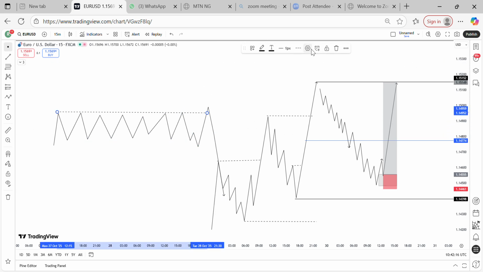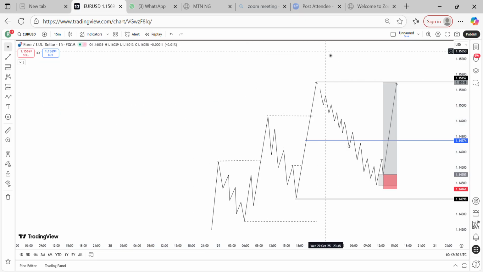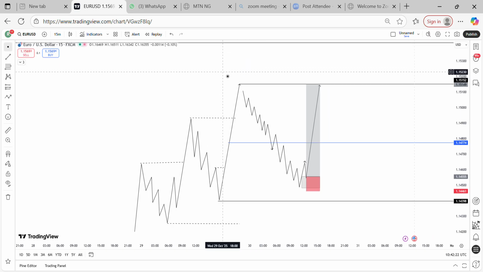So, still on the market structure. Now this is a bullish market structure. How I take my trade: first of all, I check the current trend of the market. After confirming in my daily time frame, I'll switch to my 4-hour time frame. Then from my 4-hour time frame, I'll switch to my 1 minute time frame.